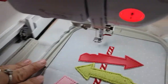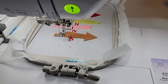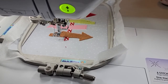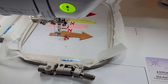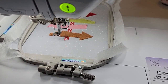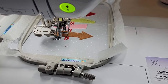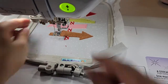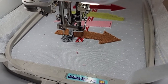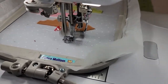Right. Slide that back on. And now it wants to do the snow, so I'm going to put my white thread in. And you're going to get your white glitter. Okay, here's the placement stitch first. And get your white piece of glitter.